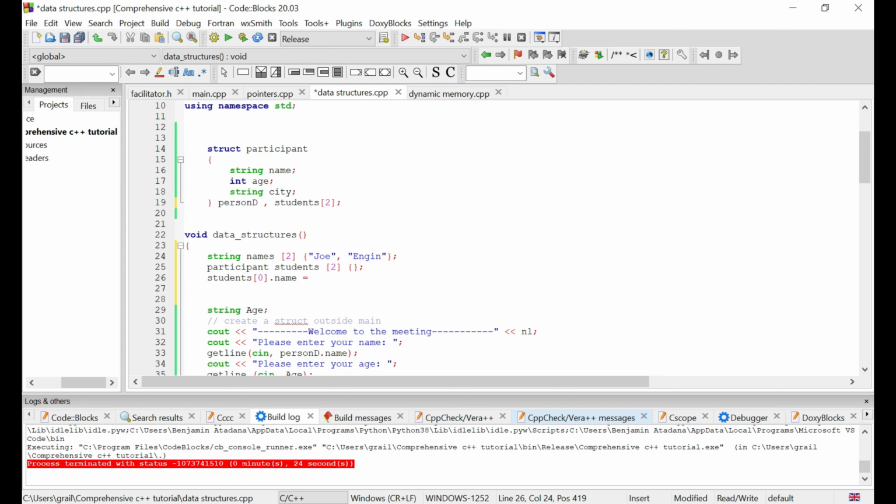So this is a kind of tabular information, because with this particular object, the first object at index 0 is going to have a name, age, and city.